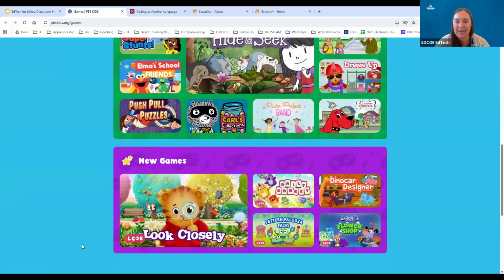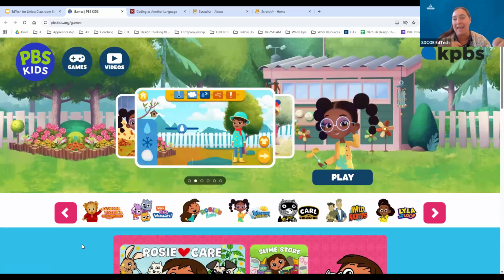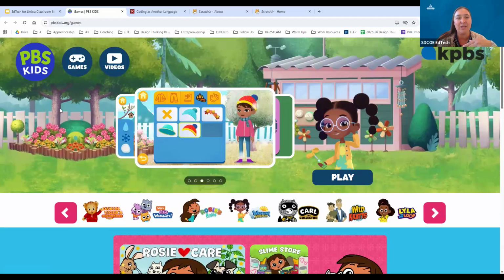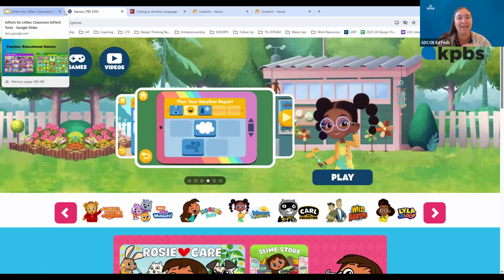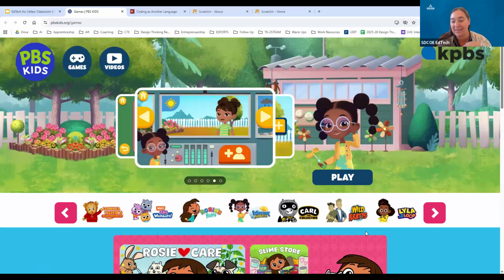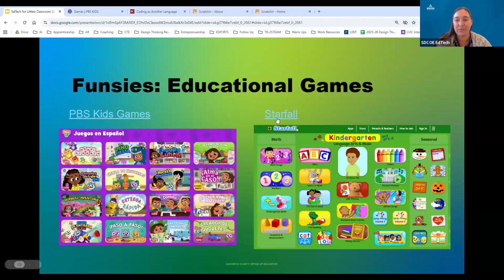The website is pretty open. It might be a lot for kids to handle, but on the iPad app, which is also free, you can actually only download the games that you want them to play. So even though it looks like there's a ton of games, it would only be maybe the couple that you have chosen to download. So that's a really good one. And then Starfall's been around for also a million years.